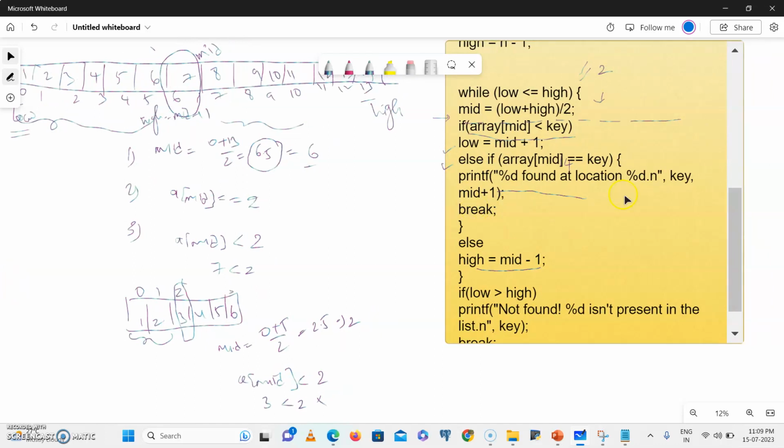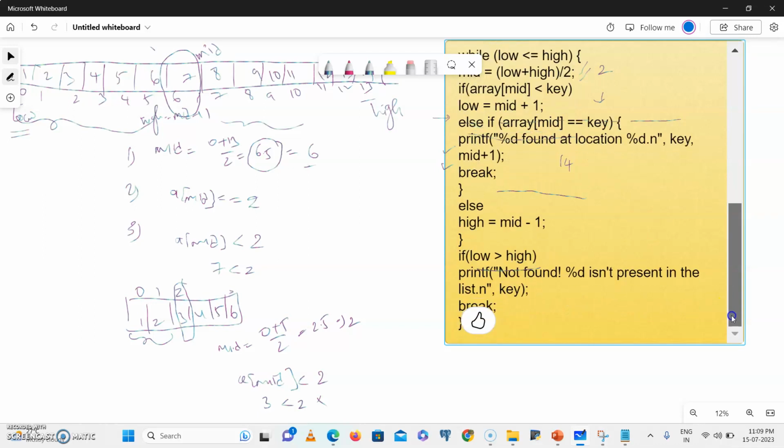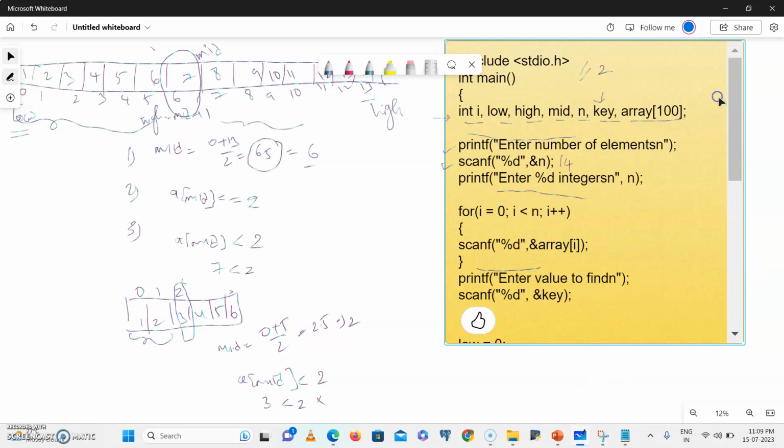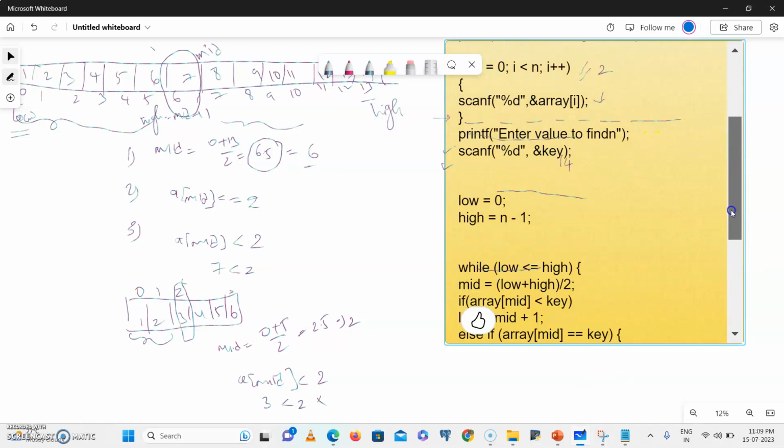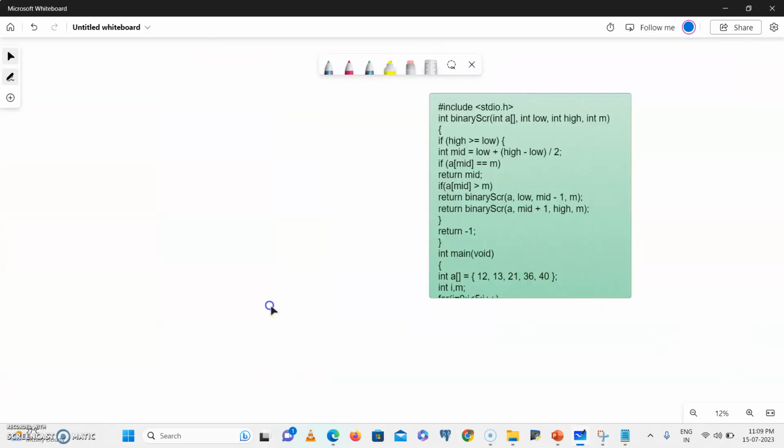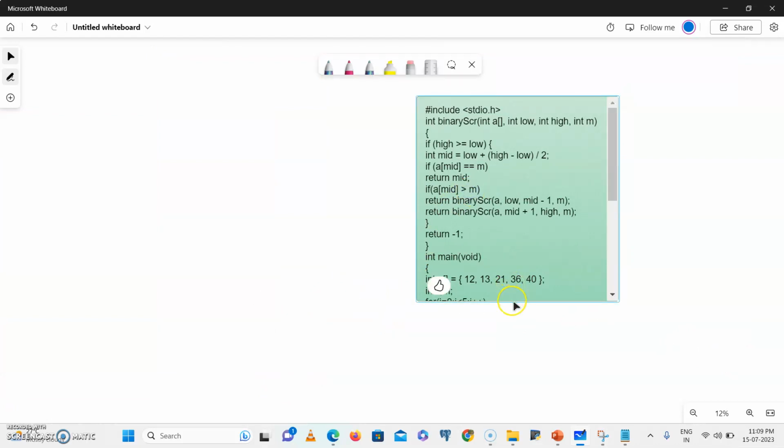So this is the logic we had for the iterative representation of binary search. And here we have one more constraint. If you are exceeding and your element is not found, then automatically either your j value will be decremented or your low value will be incremented. In such a scenario, your element is going to be represented as not found. So this is the representation we have for binary search. This is the mechanism we are going to use. It is an iterative technique and the easiest one. We'll try to see the same logic for your recursive approach. I'm just discussing that logic, how exactly it is going to work.